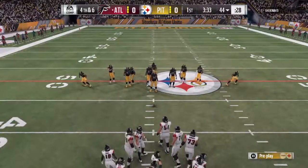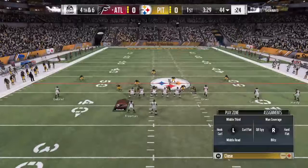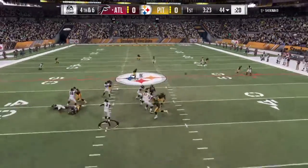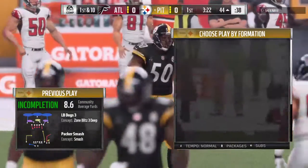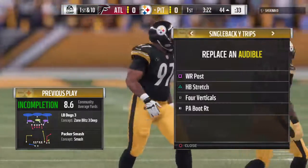Okay, look at this. The punt team nowhere to be found. They're on the sidelines. Offense going to go for this on the opening drive. They'll indeed go for it with Ryan. And it is incomplete. A surprising move here on the opening drive of the game. And the Steelers, they're going to take over in excellent field position.